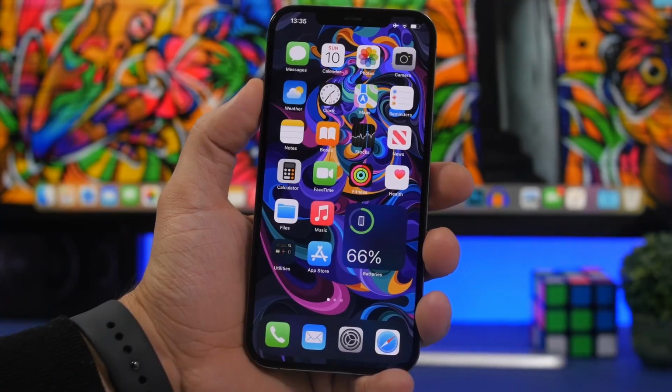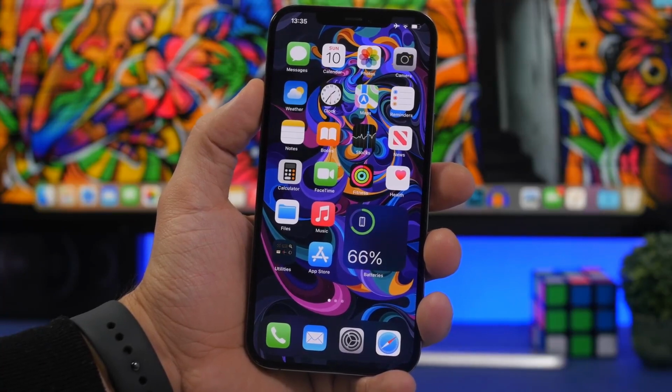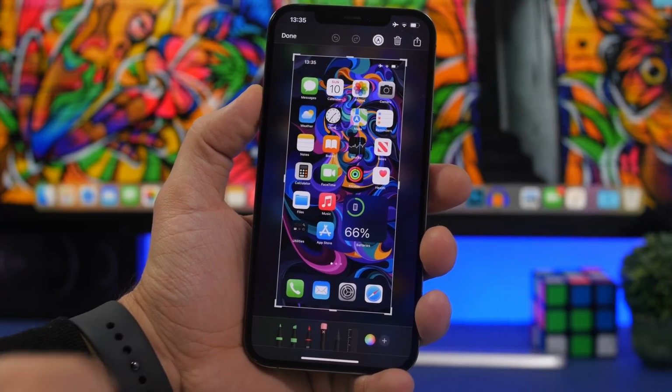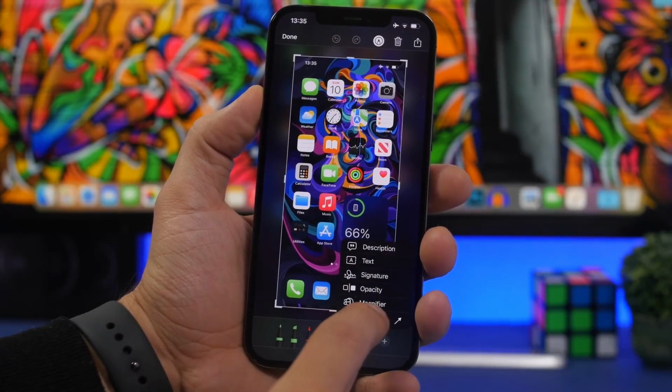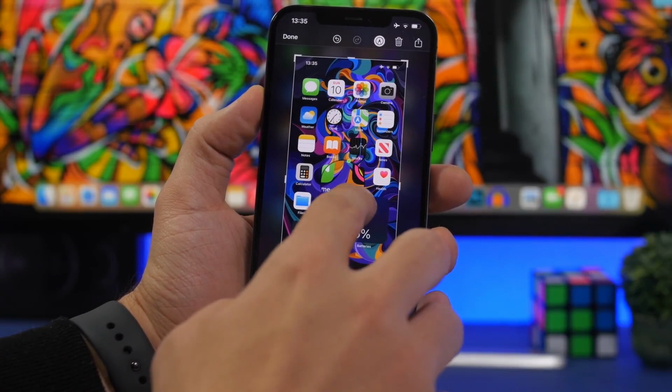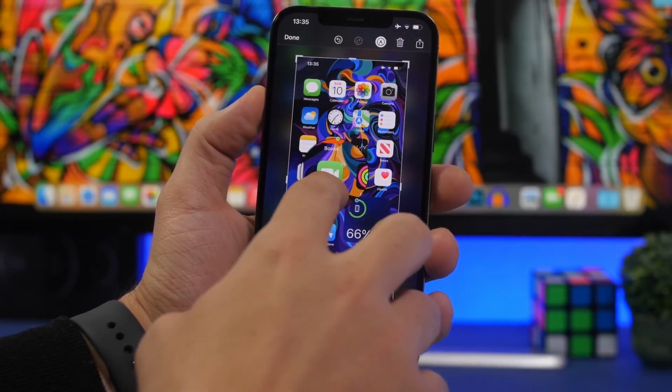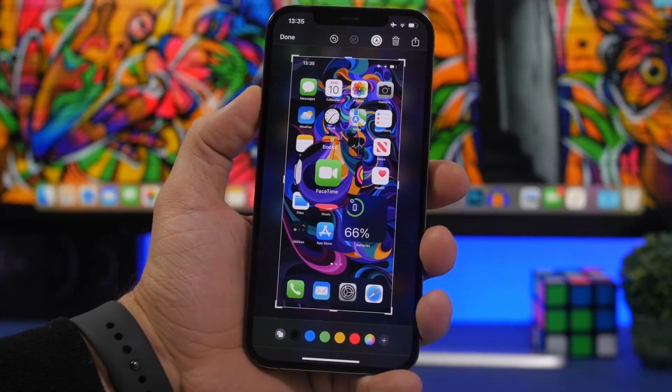Of course, if you don't want to do it with video, we have some pretty cool screenshot tricks that I don't think you knew about before. So you take a screenshot and let's say we want to point out something here. Of course we can just go ahead and add the magnifier, and you probably know about this. You can change its size and you can change the zoom here.